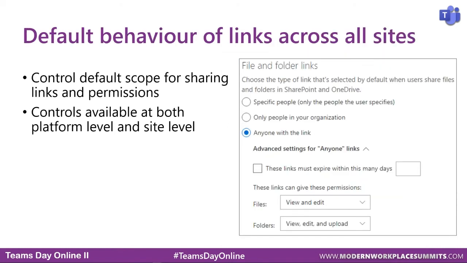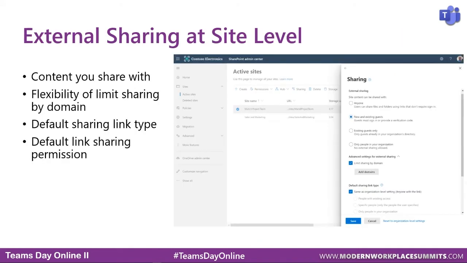So we looked at the behavior of the links in terms of how you can control that through the sharing dialog box. And then if you look at the specific site, which is what we looked at, this is where you can't actually have a security group at the site level. And if you do, then what you can control is, for example, that only the site owner can share externally. So in fact, just let me show you that very quickly.